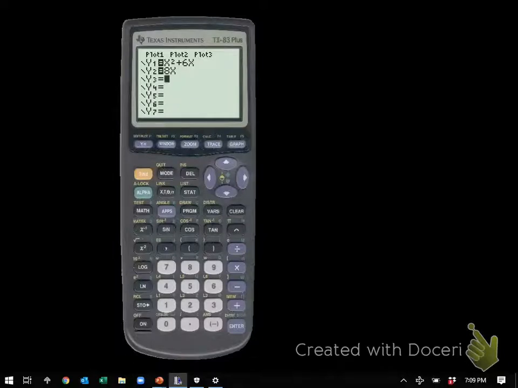So when you have your lines typed in, or your equations, they don't have to be lines, and you go to graph them, we want to make sure we have a good window, and I can see that stuff is happening over here, but I don't really have a great picture of it, okay? Obviously the two aren't going to intersect over here at the negative side of things.